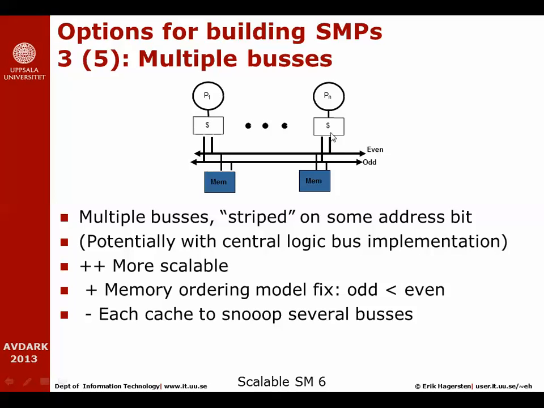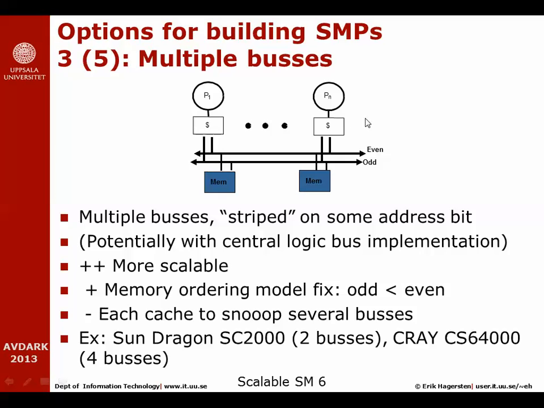The drawback is now that the Snoop devices will have to Snoop 2 buses instead of just 1, so the number of connections they need to have just doubled, and also the logic inside here is going to start to cost more and more. Still, we have seen over the years several commercial implementations, one by Sun and an even more scalable implementation by Cray. The Cray example actually had 4 different buses, 4 logical buses, not physical buses, that implemented this kind of coherence.